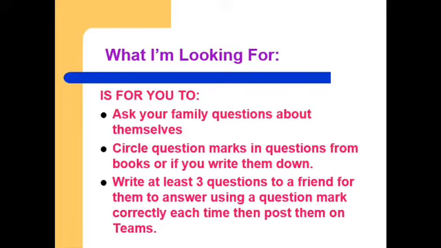What I'm looking for you to do is to ask your family questions about themselves. Practice using those question words. Circle question marks and questions from books or newspapers or any writing you find round the house, or you can write them down. And write at least 3 questions to a friend for them to answer using a question mark. It could be a friend or a family member, or you can post them up on Teams for us to answer.